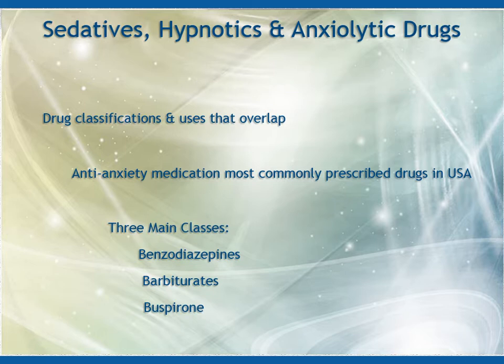Sedatives are used to reduce activity or excitement, thereby calming the person. Drowsiness commonly occurs with the use of a sedative. When they are given in large doses, sedatives are considered hypnotics. Hypnotics induce a state that resembles natural sleep. Drugs from several classes are used as sedatives and hypnotics. They include benzodiazepines, barbiturates, and non-benzodiazepine, non-barbiturates.